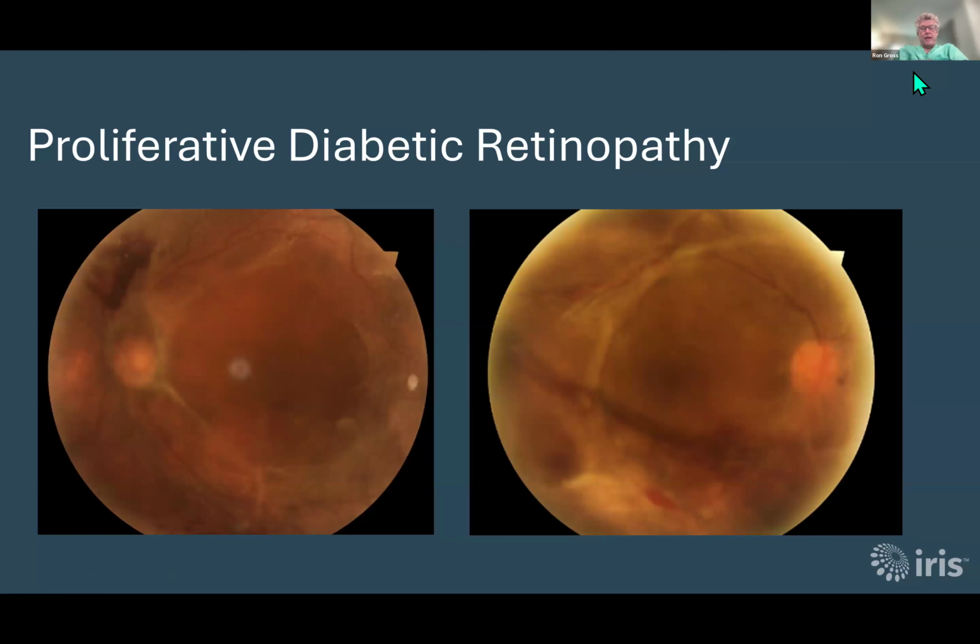So if it's happening in the eye, it's happening in other parts of the body, everywhere. Absolutely. We do have a quick question before we progress. One of our attendees is asking about the nature of the vision loss. Their question says, when you say vision loss, do you mean that the patients are seeing blurry or dark spots? What does that vision loss look like? It is blurry. If it's just blood or fluid in the macula, it's blurry. If there's blood, like we see here, actually inside the eye, they see big black splotches passing and moving in front of their eye. So it is both, depending on the severity of their disease.